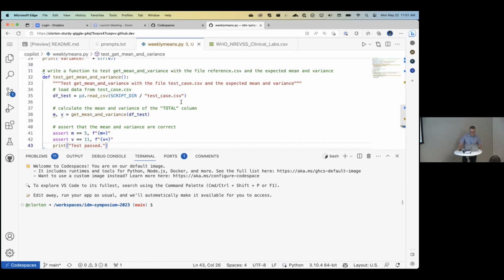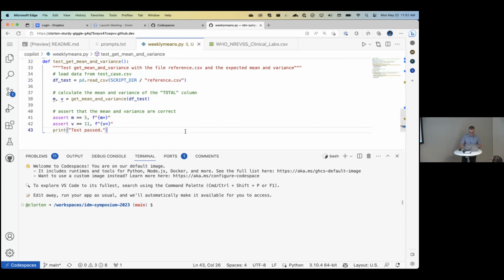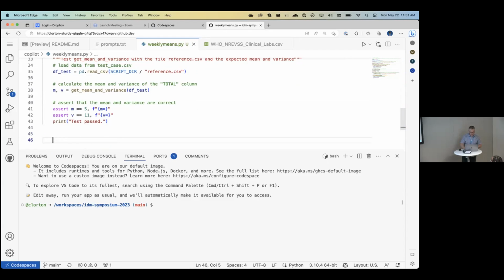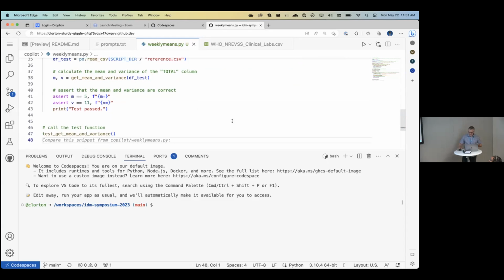So I think, other than it got the old name of our test data, and then I think it will probably suggest that we actually call the test function. Oh, it did. There we go.